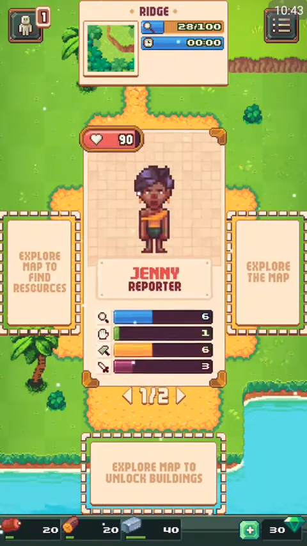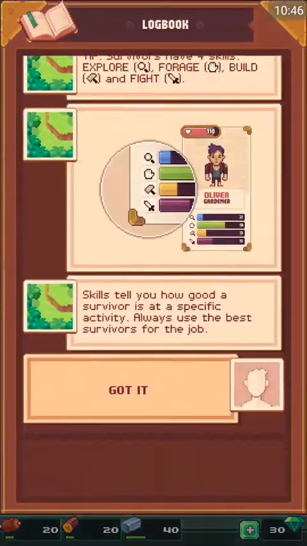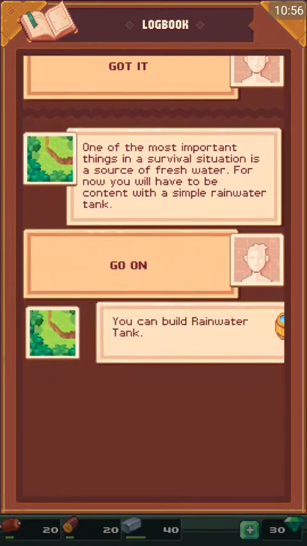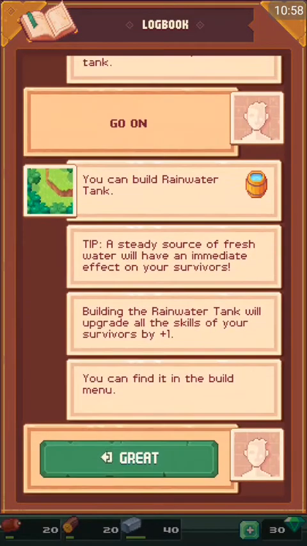Alright, so now all we have left to do is explore the map, I guess. One of the most important things in a survival situation is a source of fresh water. For now, you will have to be content with a simple rainwater tank. You can build a rainwater tank. Why does it say it like that? That makes me sound infantile.